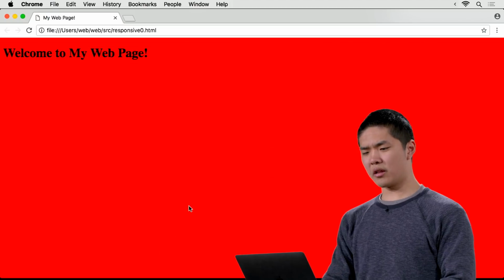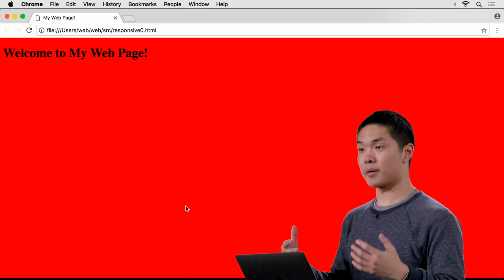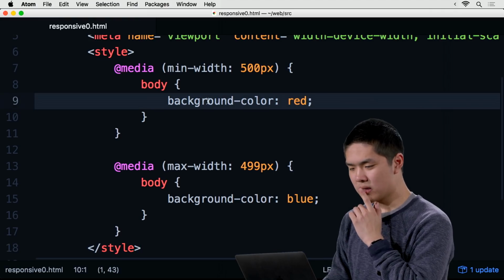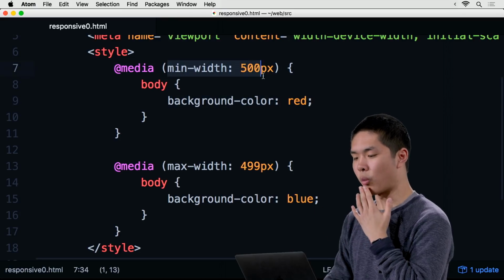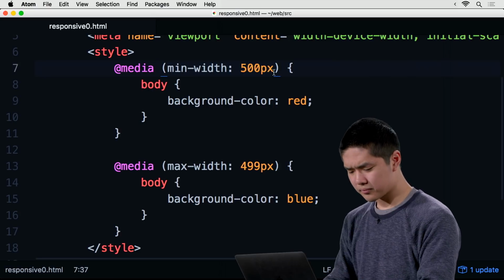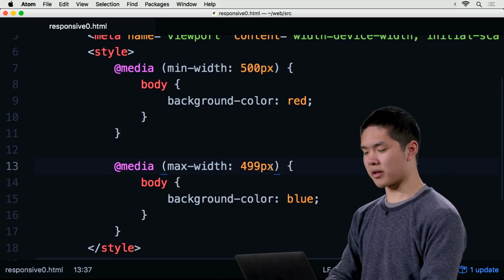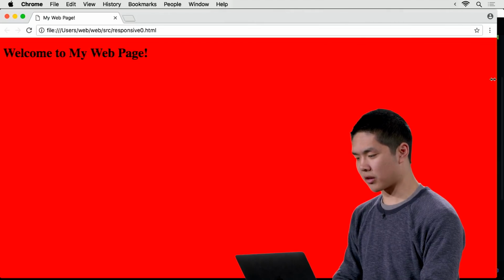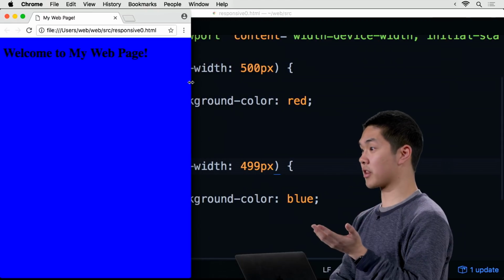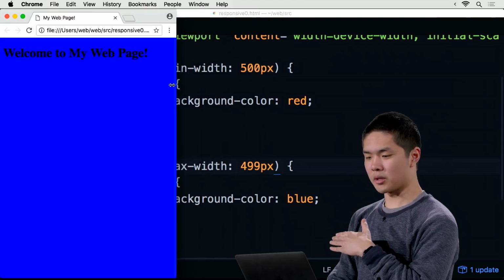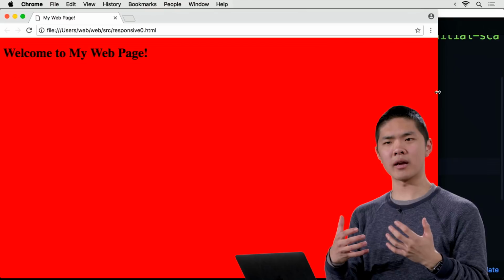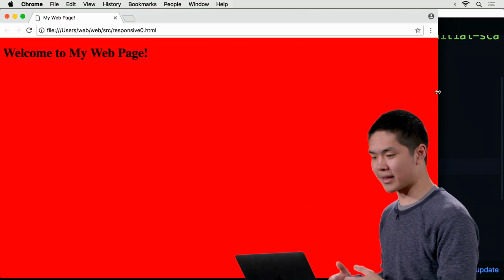So if I open up responsive0.html, what I see is welcome to my web page, and the web page background is red. And so that tells me that based on the contents of my code here, the background color of red should only apply when the width of my viewport, the width of my window, is at least 500 pixels. So what happens now if I try to shrink that website and make it less than 500? I can grab the end and just shrink down this website, and watch what happens. It's still red, but as soon as it shrinks below 500 pixels, it changes to blue. Right, above 500 pixels, it's red. Below that, it's blue. And that's a first example of how we might change the styling of our website depending on how big or small the screen that we're looking at it on happens to be at that time.